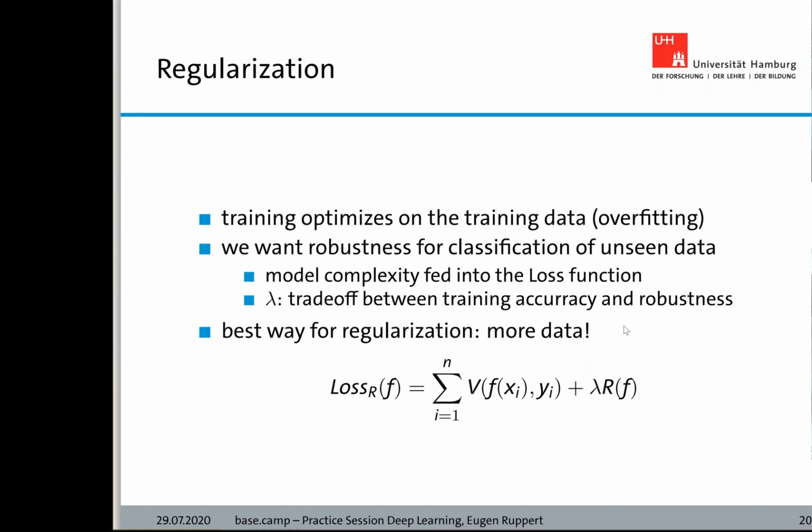So to prevent this, we use regularization. What we do is we are just adding another component to your loss function. So this would be your loss function. You're applying your function to your input, getting an output, and then calculating some kind of loss and accumulating it over all of your training instances. With regularization, you also add this regularization term for your function.